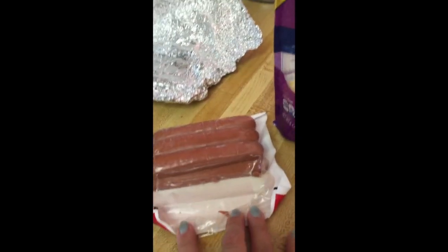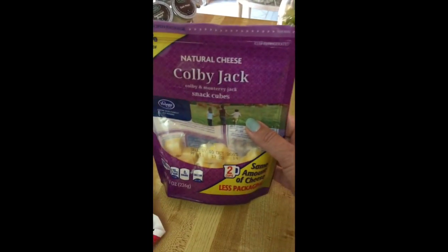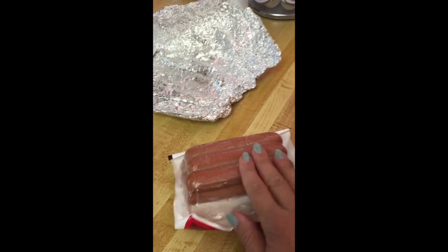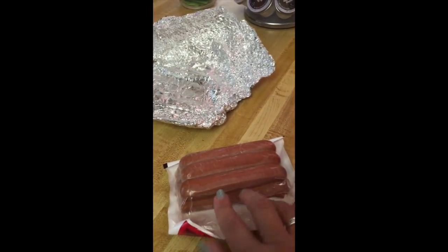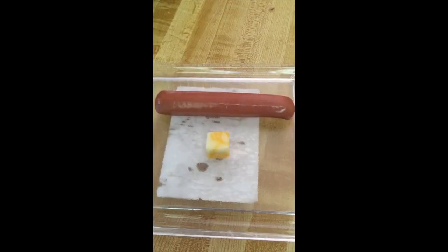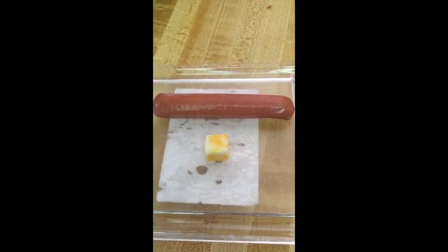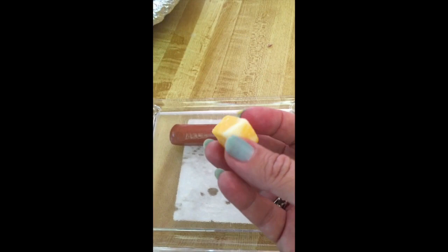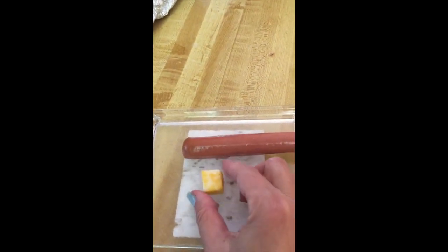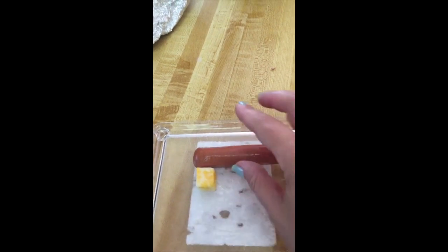You can get the one dollar package of hot dogs - dogs don't care. As you can see, two are already missing because I slice little bits each time and put the pill in there. I'll demonstrate how that's done - I won't give him a real pill right now, I'll use a tiny cookie morsel to show you. You only really need one ingredient; it's up to your dog which they prefer. Make the hot dog about the same size as the cheese cube so they can take it in one bite.